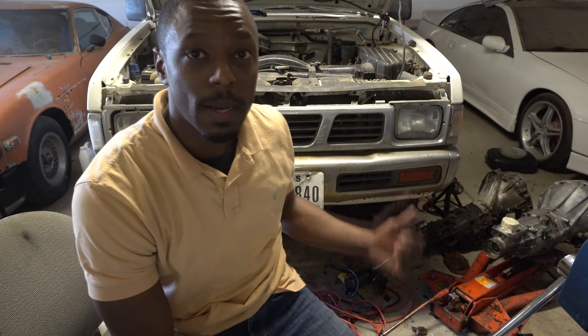To make matters worse, the transmission on my truck actually gave out on me — that's my Nissan Hard Body pickup. I've been trying to replace it for the last three weeks and it's been an ongoing project. I wanted to document it all, but to be honest I've never replaced a transmission before, so this is actually a brand new experience for me. And also, this is my daily driver.